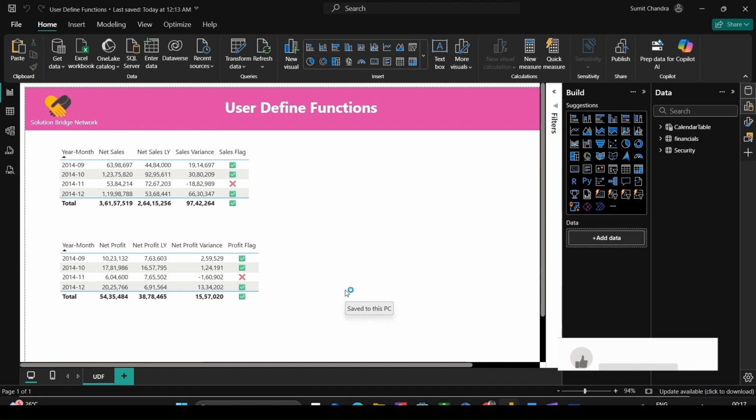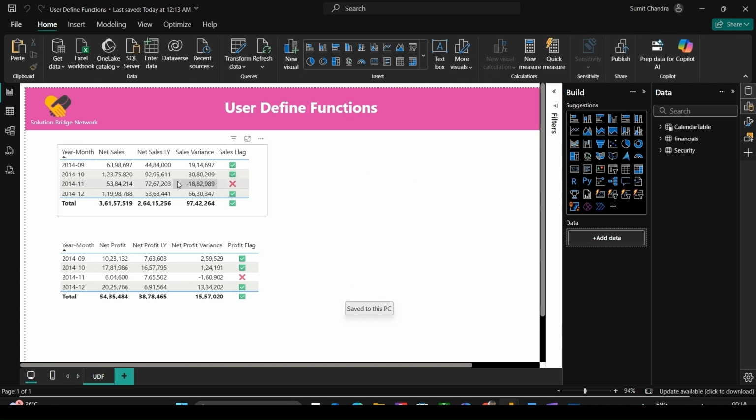So Power BI now supports DAX user-defined functions, letting you create custom functions with parameters, just like in traditional programming. Instead of repeating the same logic in multiple measures, you can now write it once and reuse it anywhere. You can also build complex logic by combining multiple functions, making your code cleaner, easier to understand, and simpler to maintain. In this tutorial, we will try to achieve this.